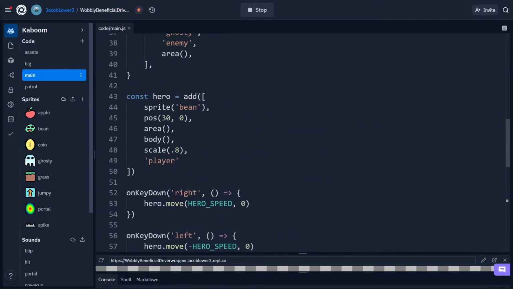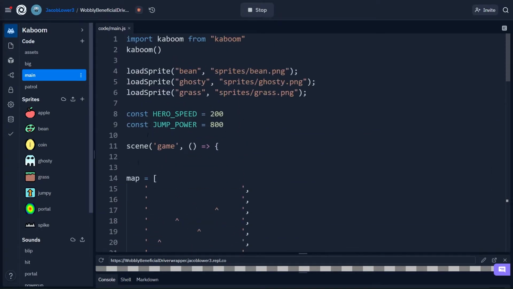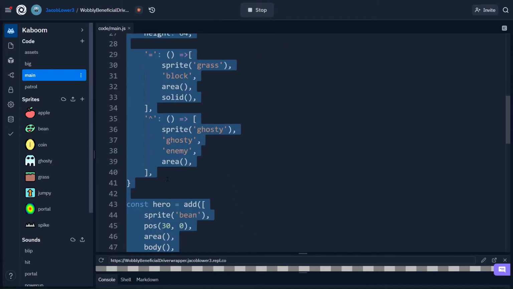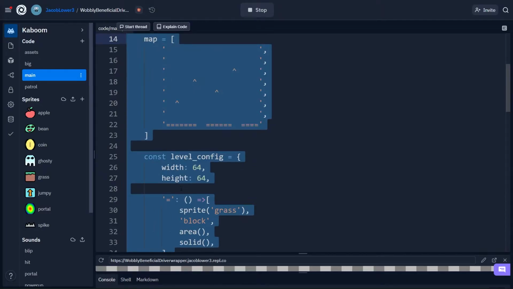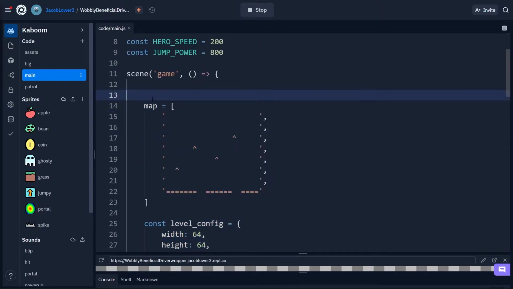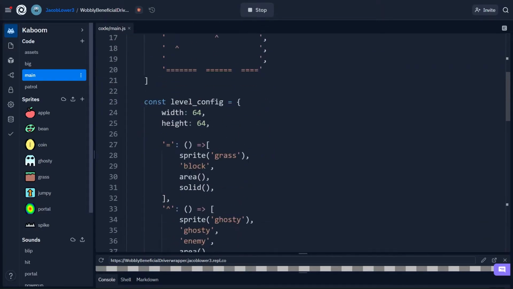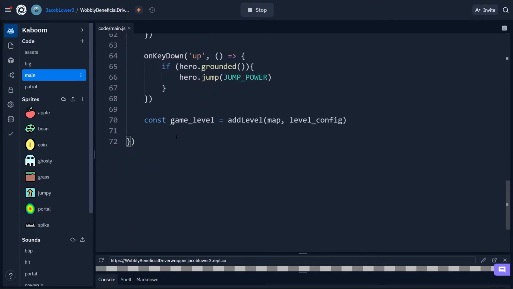And then I'm going to highlight all the code in the middle. So now I got it all highlighted. And then I'm going to push the tab key. Give it just a second here, and you'll see that we've now put all of our code inside of this game scene. This is going to cause an issue, however. So right now, nothing will run if we save and reload our game.